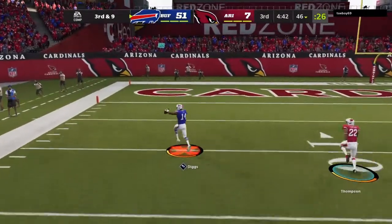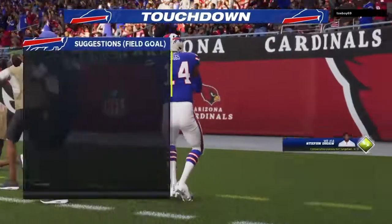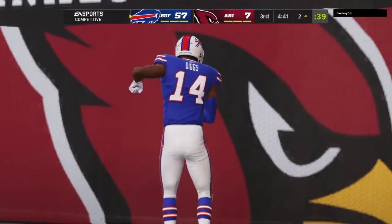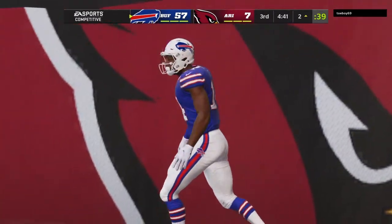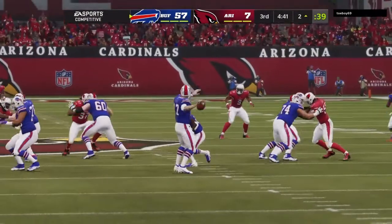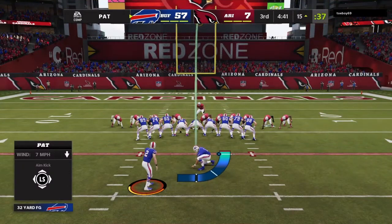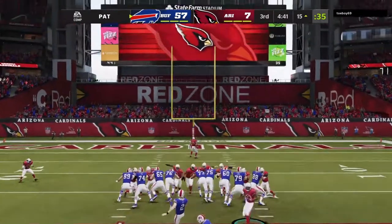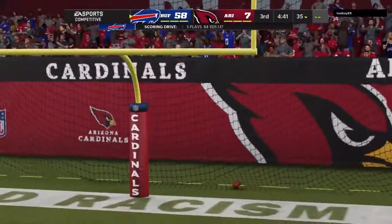This is caught at the 20. Touchdown. Stefon Diggs, 54 yards. And the Bills continue to pour it on. And let's count them up now: 1, 2, 3, 4 touchdown receptions for him in this game, and just one shy of the NFL record. What a great performance. Going up and catching the football, creating space, and finding the end zone. That's what it's all about.